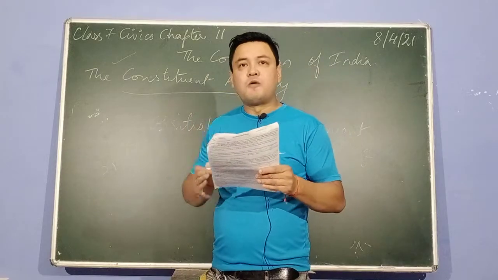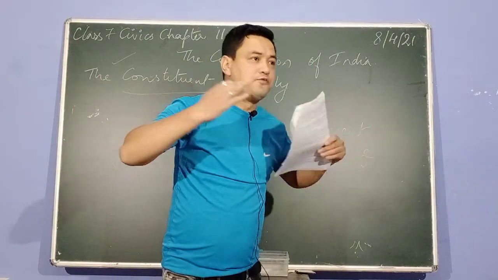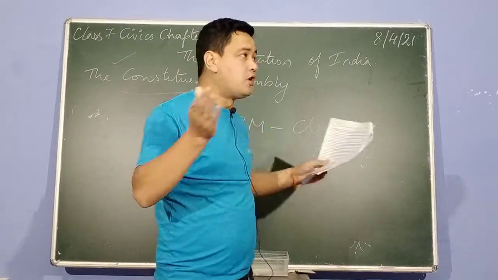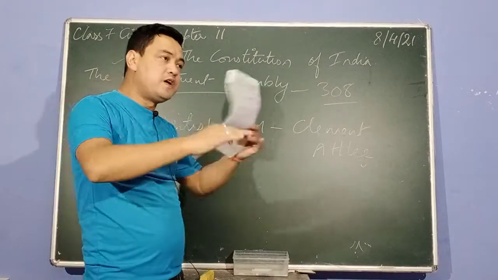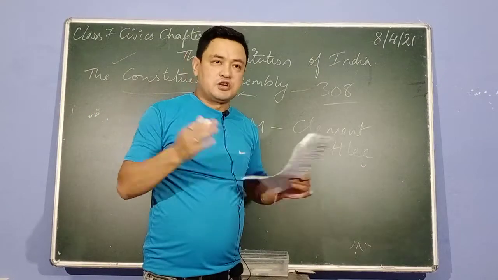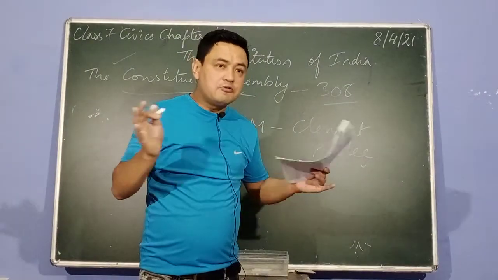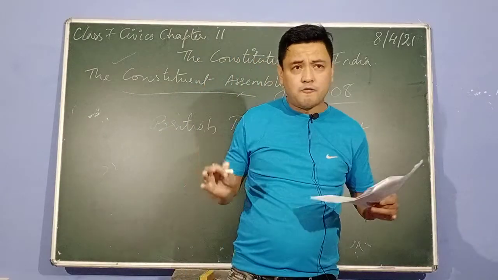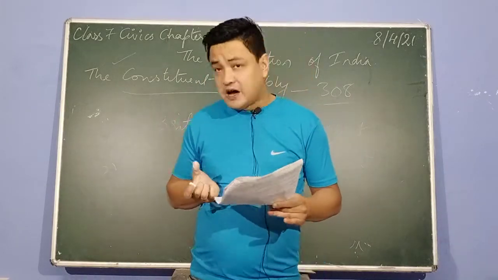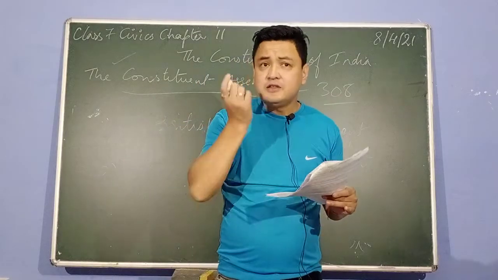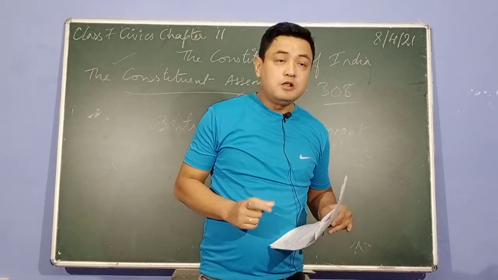As the assembly had members from all walks of life, different people from different communities, different religions, different occupations were members of the Constituent Assembly. How many members were there when they were framing the Constitution? There were 308 members. They belonged to different castes, scheduled tribes, scheduled castes, general castes, OBC castes, and even different professions, religions, cultures, traditions, languages. So this Constituent Assembly had members who represent the whole of India. And this whole of India was called a mini India because it represents all peoples from different backgrounds, what we call diversity.